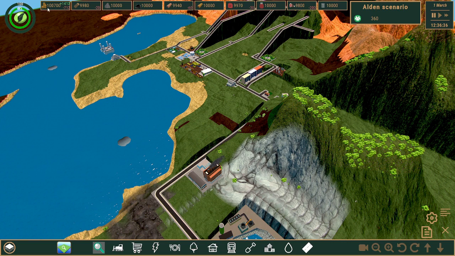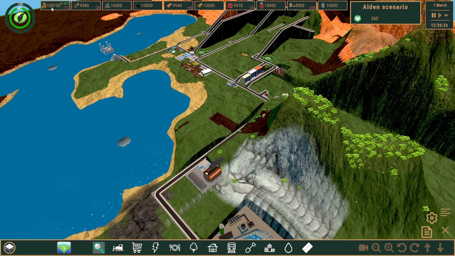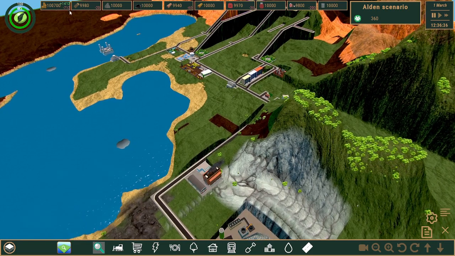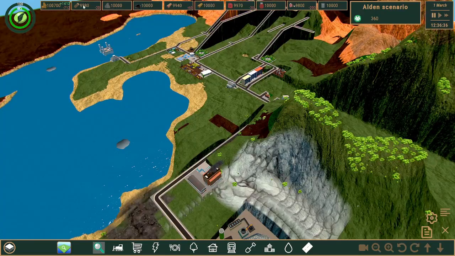The first one is showing you how much money you have. You can see that on top of the actual number here, you also have a green number and a red number. The green number is how much of these resources you gain per day, and the red number is how much of this resource you are consuming per day. So you have money, wood, stone, coal, ore, rare ore, oil, gas, food, and garbage. That's all your natural resources.